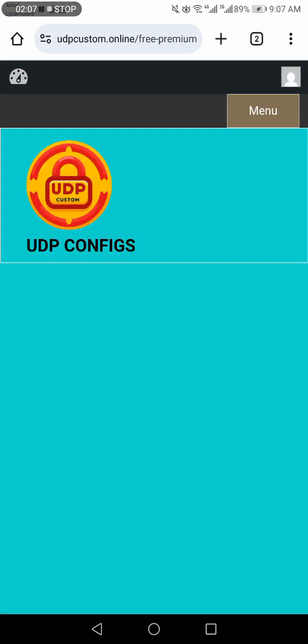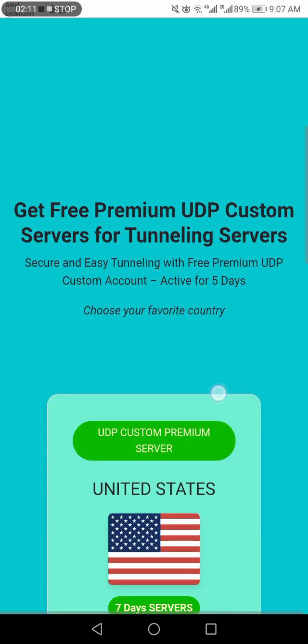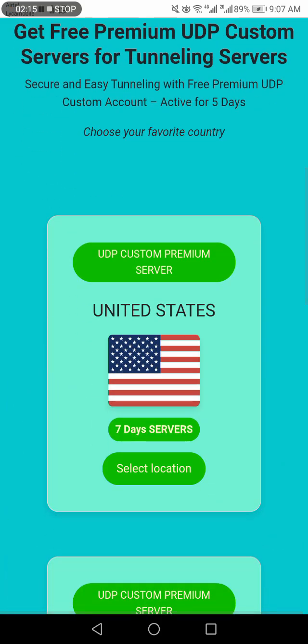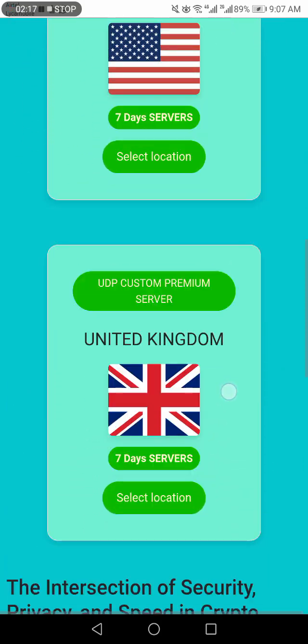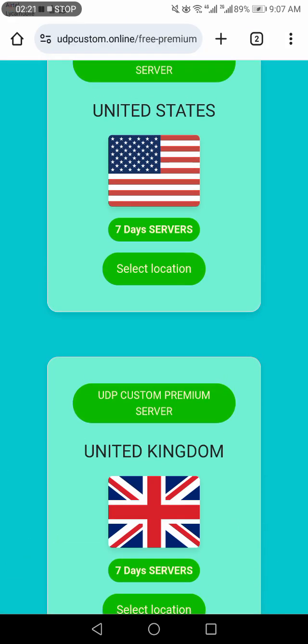After clicking on UDP Custom Server, I scroll down because right now I'm seeing two servers: the United States server and the United Kingdom server. Let me choose based on what I want. I choose United States and click on the second button, which is select location.